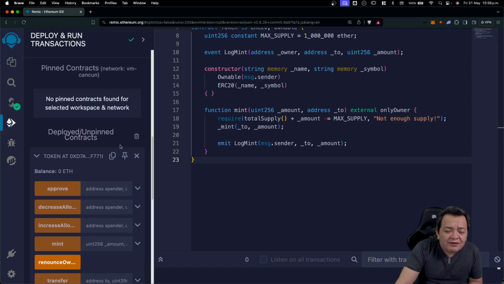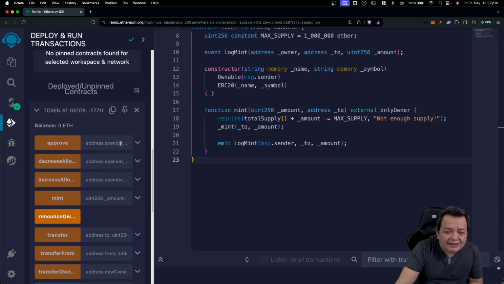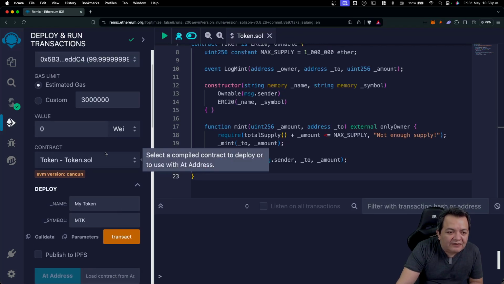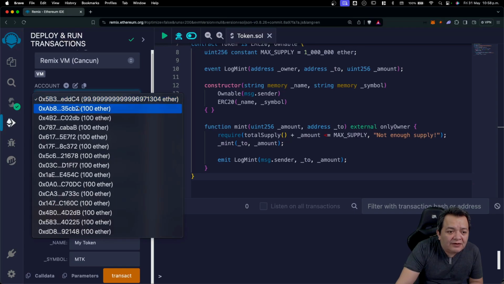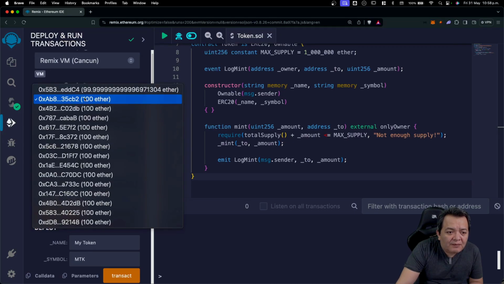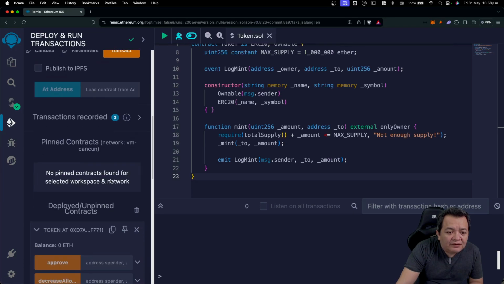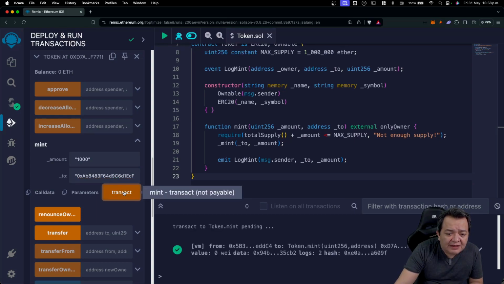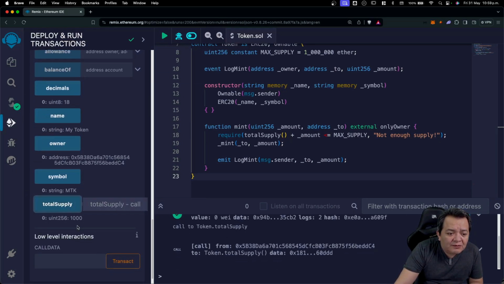However, if you require more complex scenarios, this is not going to be as simple as we expect. Let's test a more complex scenario. For instance, let's copy another address here. I'm going to copy the second address, and then I'm going to mint new tokens for this address. In this case, I'm going to mint 1,000 tokens, and I'm going to send those tokens to the new account. I will send the transaction here, and now the total supply is equal to 1,000.